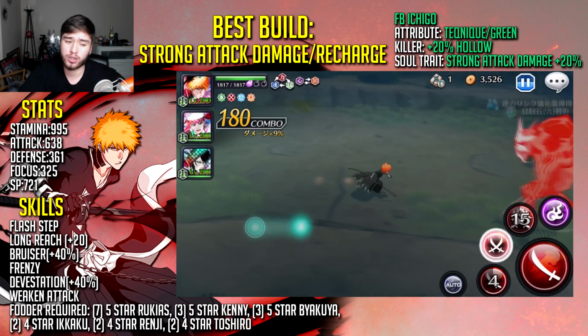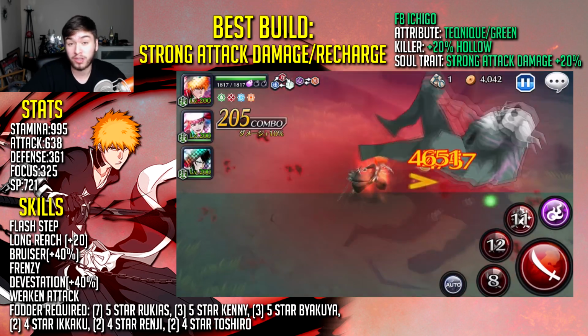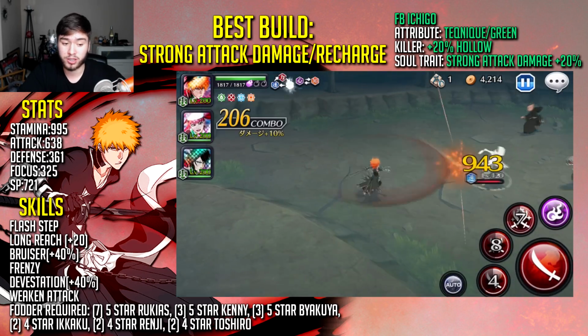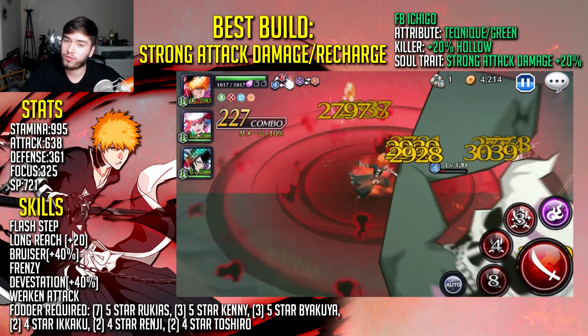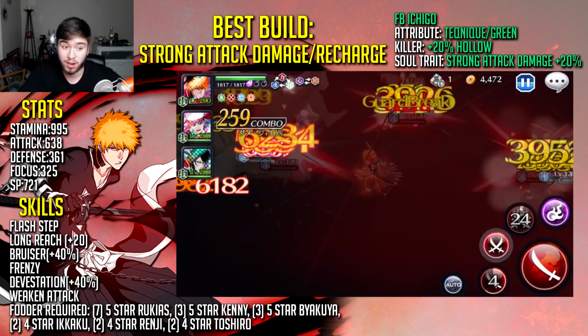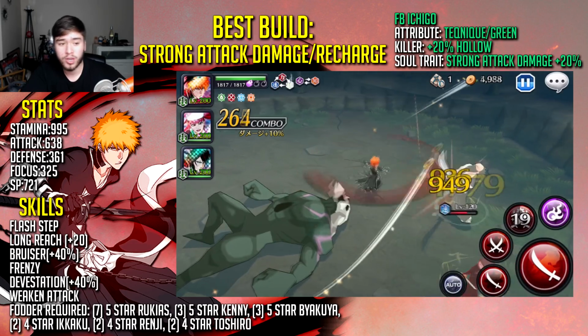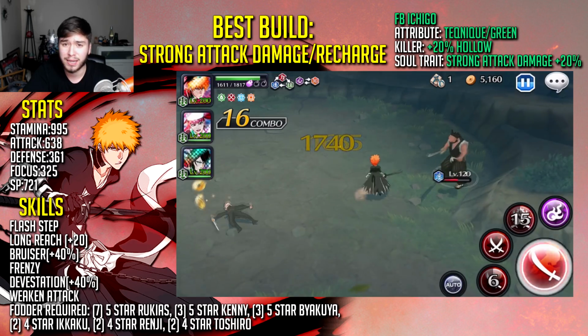Skills that Fullbring Ichigo does have are Flash Step, Long Reach plus 20, Bruiser plus 40%, Frenzy, Devastation plus 40% damage on his special, and then weaken attack. So I mean, pretty nice skills. Of course, Frenzy is the best one out of them all, but Bruiser, an additional 40% on his attack, is obviously a really nice increase. Although 638 isn't the highest attack, that Bruiser I believe is the biggest increase you can get.